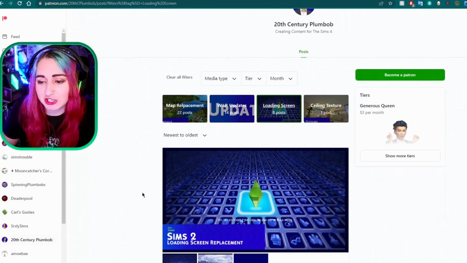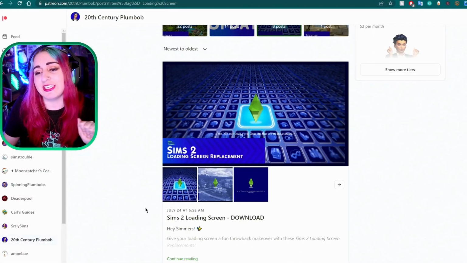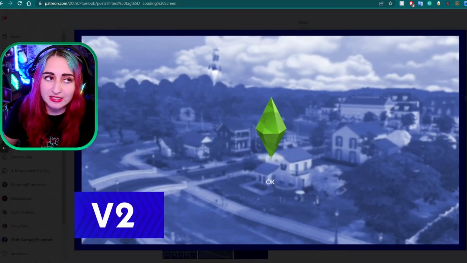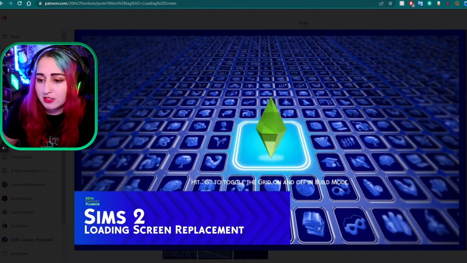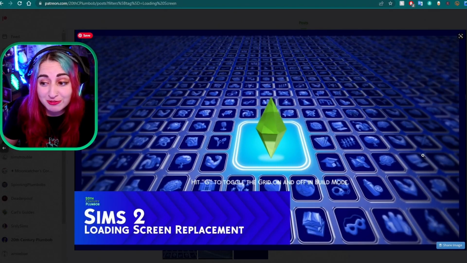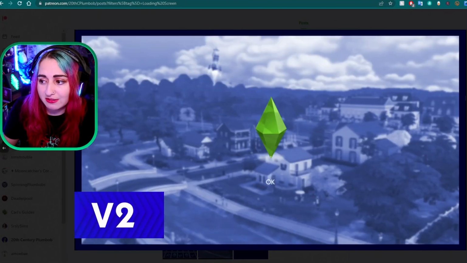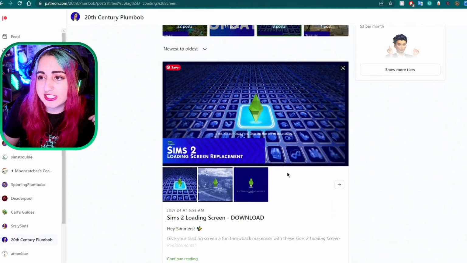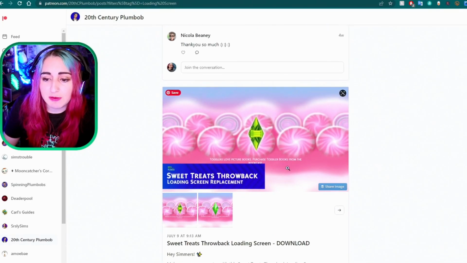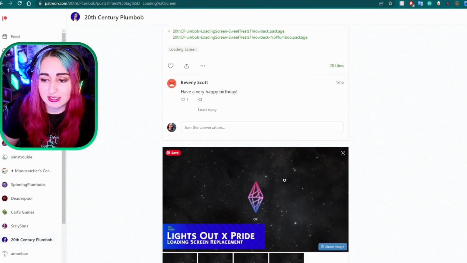Next thing I wanted to show you is loading screen replacements. You know how it's just blue with the plumb bob and text and it's super boring looking? You can pick a Sims 2 version. This looks really cool if you want some nostalgia. This is version 1 and version 2 and version 3. 20th Century Plumb Bob is the creator of this, and they did a bunch of them. So I'll link their Patreon where all their stuff is.